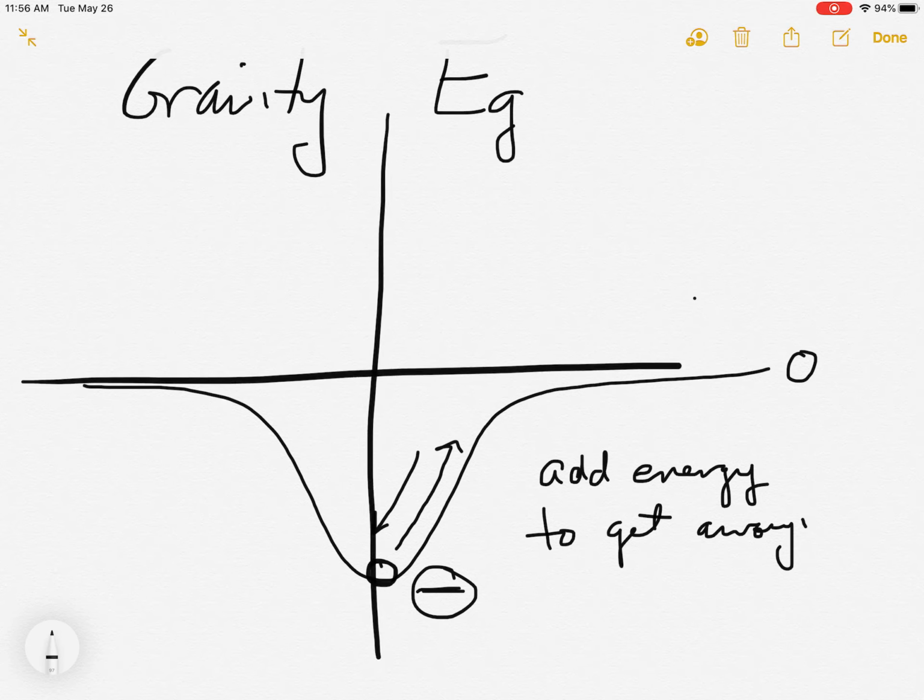If you think about this as being on an axis, this is your zero line, this x-axis. So a mass distorts the space around it and creates a large negative energy, which then you must add to. So when you add energy, you move up this scale. Well, when you get to, say, here, you're still at a negative number.